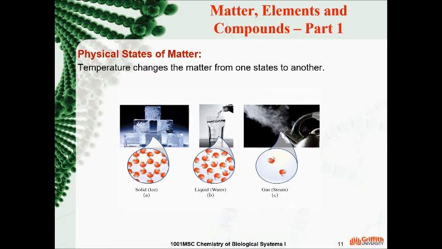Remember that the state of the matter can change from one to another depending on the temperature. For example, heating ice will change the matter from solid into liquid, water, and continuing to heat it will change the matter into gas, steam. Cooling the steam to less than 100 degrees Celsius will change the state from gas to liquid, and so on.